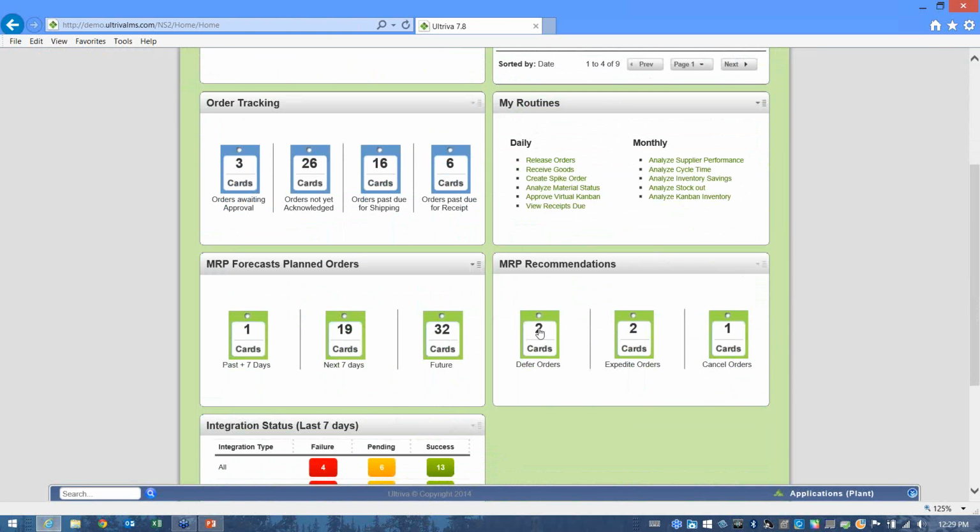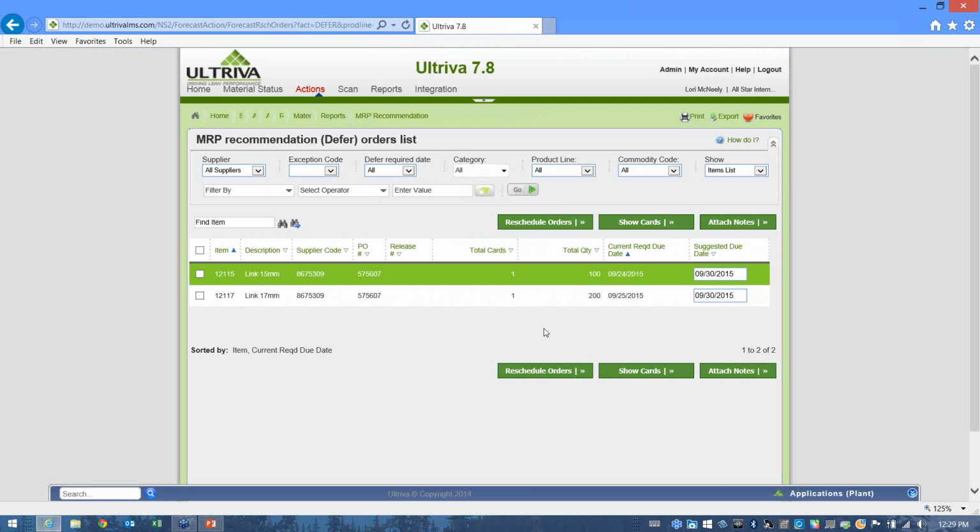And for this defer orders, the ERP has sent to Ultriva that for these two orders, we need to push those out. So instead of this item coming in on the 24th, maybe we need this on the 30th instead.